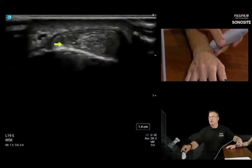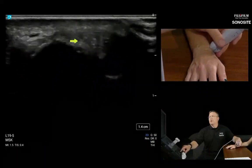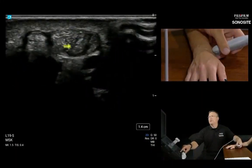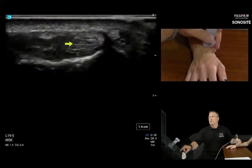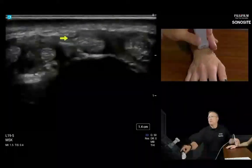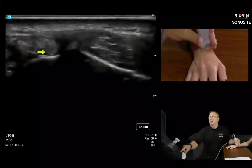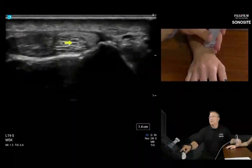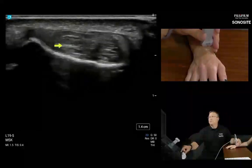Brevises tend to be shorter. Longuses tend to be longer, as we talked about in the PowerPoint. So remember how to remember it from the PowerPoint. We have longus, brevis, longus, brevis, over Lister's tubercle, longus again. So here we are at EPL, and then this is ECRL and ECRB.